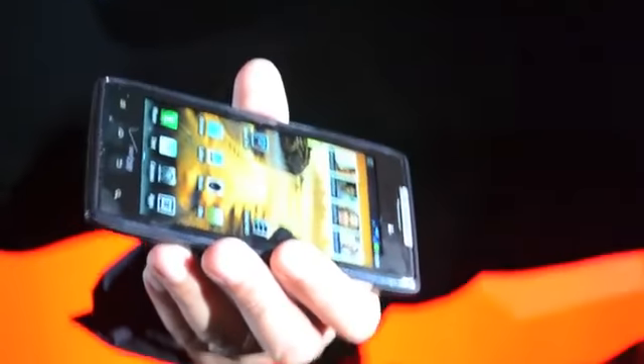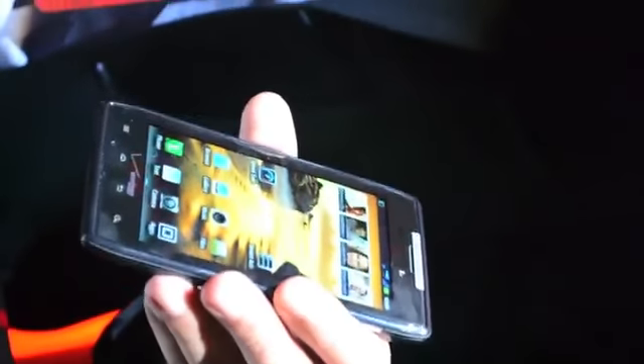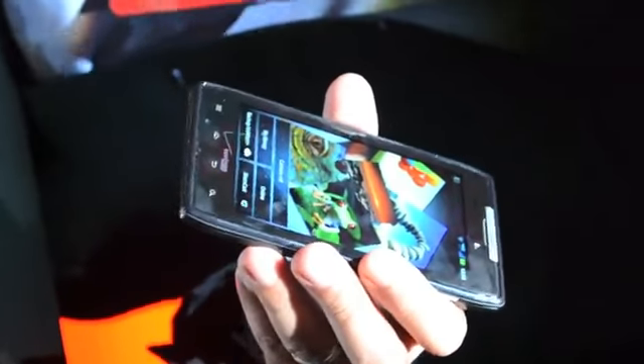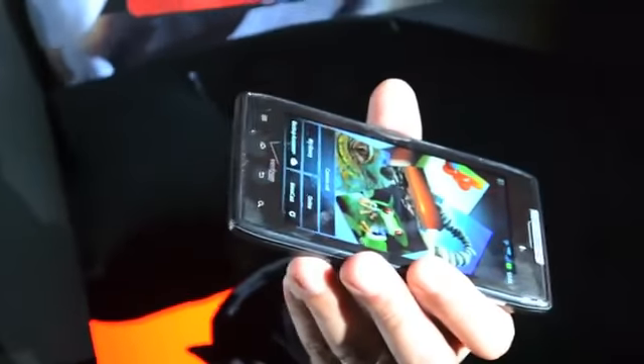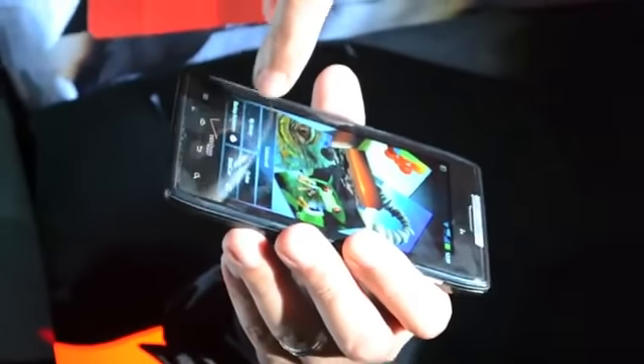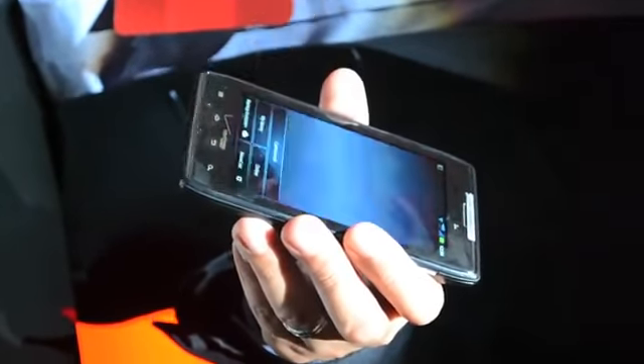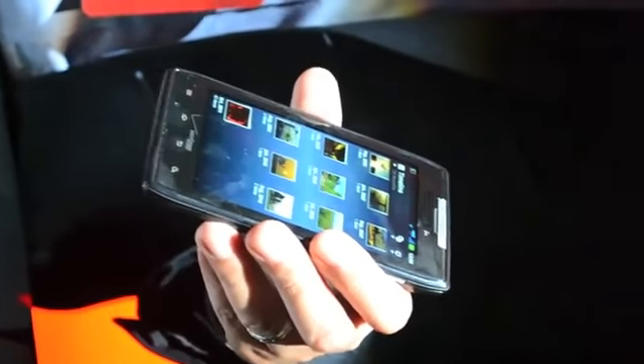There's another very cool feature called MotoCast. Some of you may be familiar with Zoomocast — this feature builds on Zoomocast and allows you to access all your remote content on your PC from within the respective applications. Here in your library, in your gallery, you're able to see stuff that's on your local device, but also content coming down from a remote device.